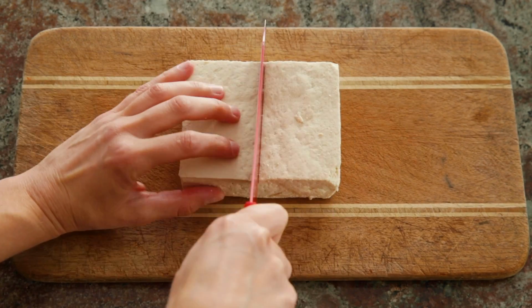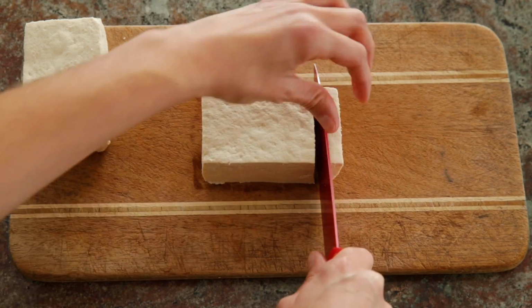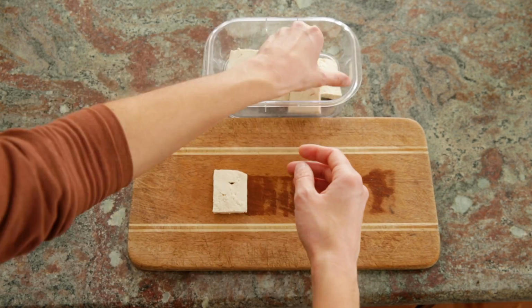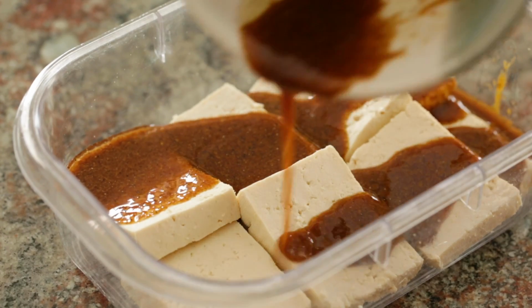Then I cut my tofu into squares, roughly resembling the size of eggs. I added my tofu to a container and poured on the marinade, and then shook it up to make sure it was well coated. While the tofu was marinating, I started on my seitan bacon.